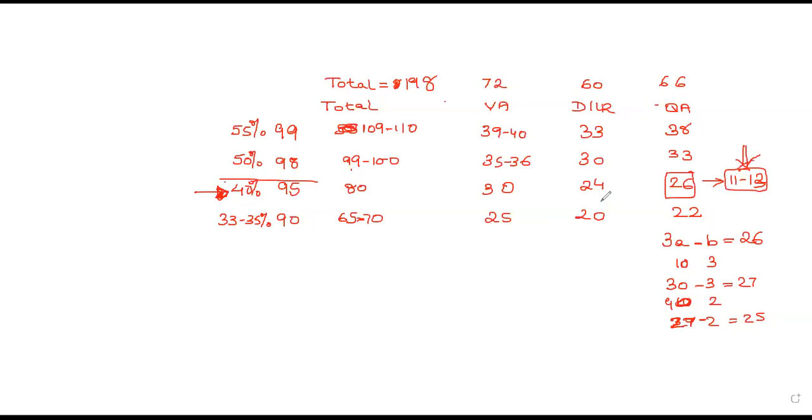What about DILR? You want 24? You can get that as 3 into 9 minus 2 once again will give you a score of 25. Why did I take this value 9 here and 2 here? Because if I attempt one set of 4 questions, one set of 6 questions, and I get most of them right, I have ended up getting 10 attempts. And at 10 attempts with 1 or 2 questions wrong, I have ensured that I get a score somewhere around 24 or 25.